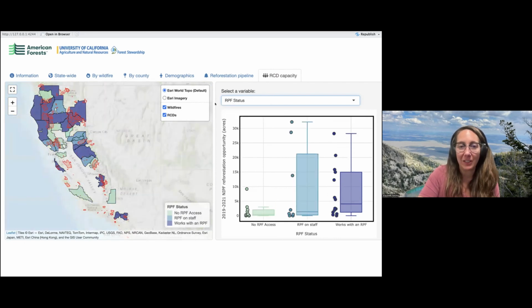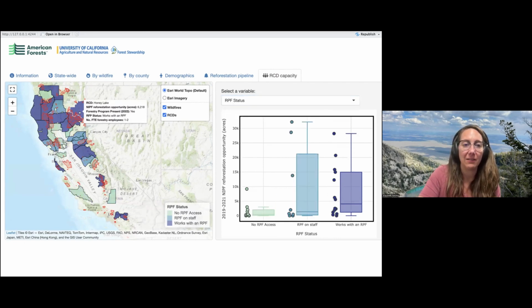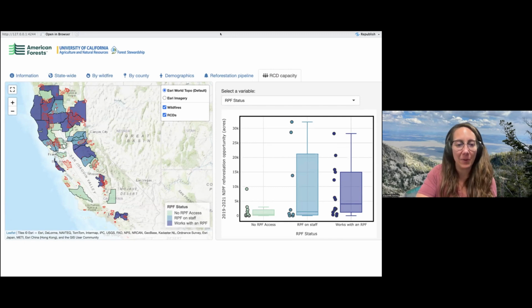Again, I really just encourage you all to get in there and play with it, click on things, see what happens, and I really hope that you find it to be something that's useful. But at this point in time, I will pause there and turn it over to the next set of speakers who are going to talk a little bit about how it could potentially be useful in their programs. So thanks all for listening, and I will turn it over.